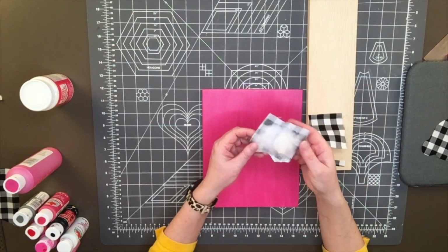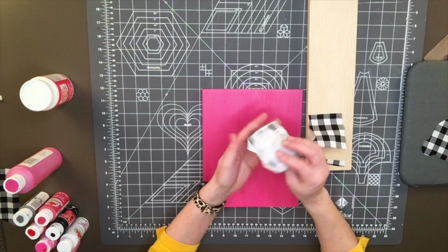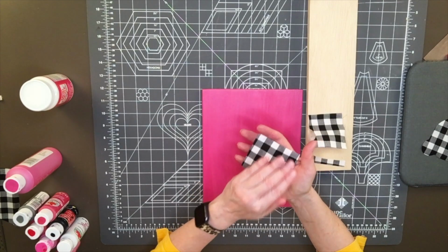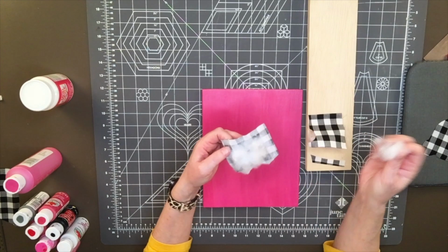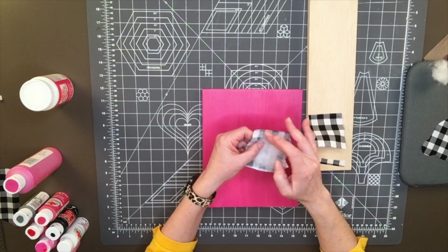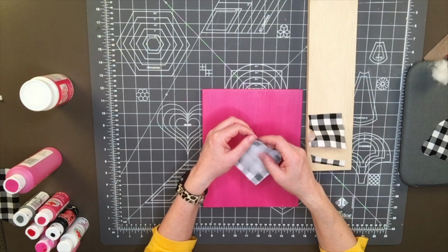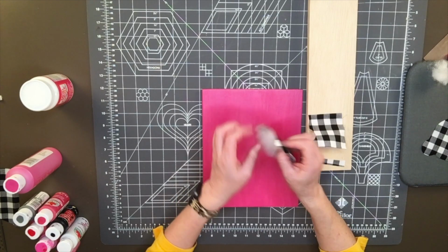And then the third thing I did was I took a piece of the material that had the Heat and Bond on the back, and I put some fiber fill in it, put a piece of waxed paper under it, and then a Teflon sheet over this, and I heated it, and it does stick to it. But then I had the wax paper sticking to the edges of my fabric. So then the Heat and Bond would have to be reactivated. I'd probably have to put a new strip all around the outside of the bunny.